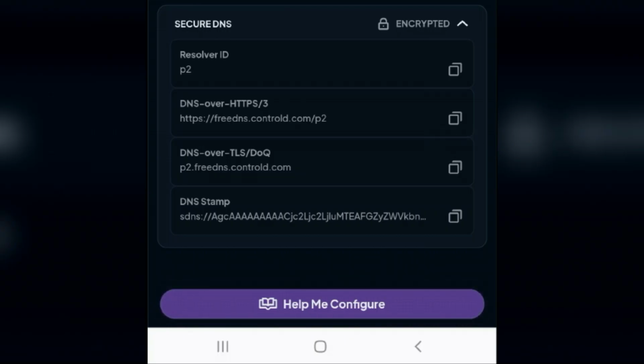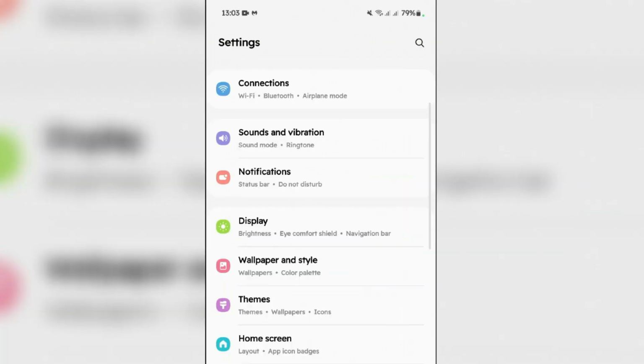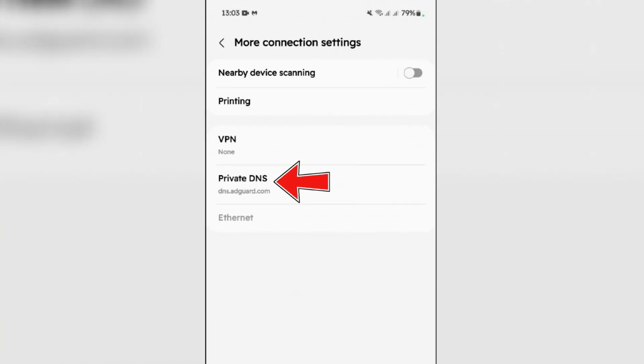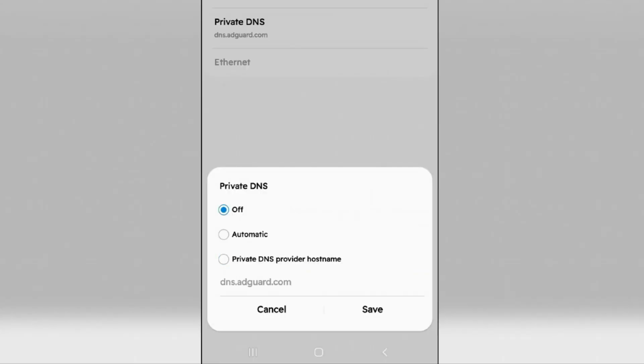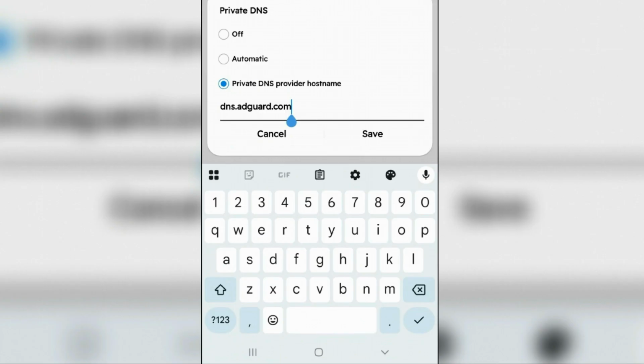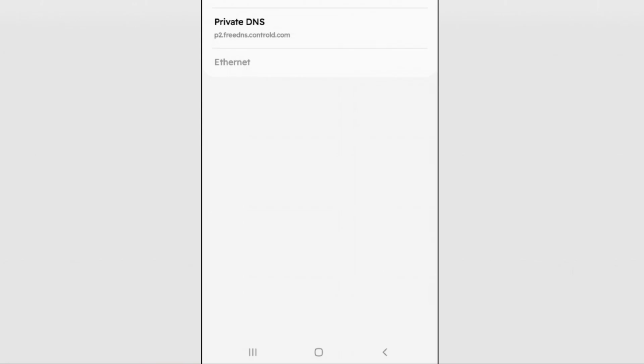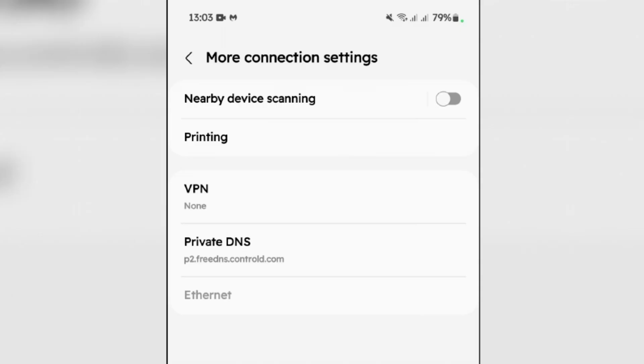Once it's copied, we're gonna go to private DNS settings on Android. For that, go to settings of Android. Inside the settings, go to connections and we're gonna reach to more connection settings here. Tap on private DNS. And if it's off here, we're gonna turn it on here. Choose private DNS provider hostname and fill in the DNS that you had just copied. Paste. Once it's done, tap on save. Now this DNS will block any kinds of ads and trackers from your phone.